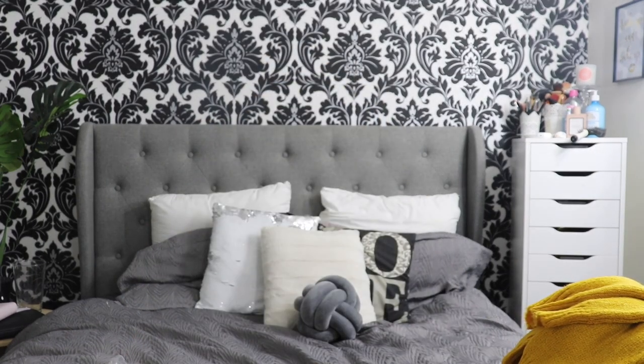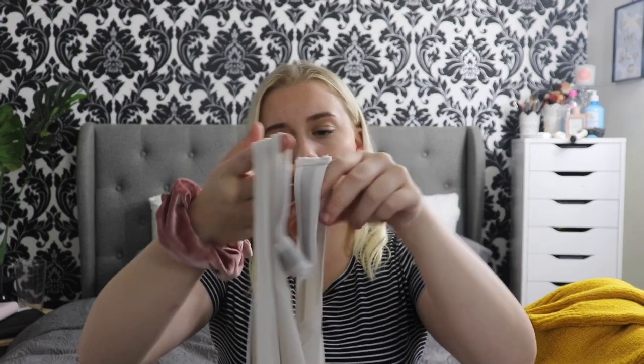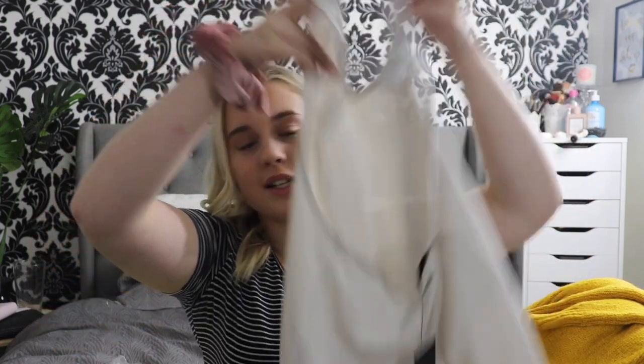Next up I got some fitness tops. This top here was $3 down from $25 — big, big bargains. It's just this plain beige singlet, and on the back it has a halter neck style with a strap that goes all the way down, so there's plenty of room to get air into your body. With cheerleading, that is the best thing for me.